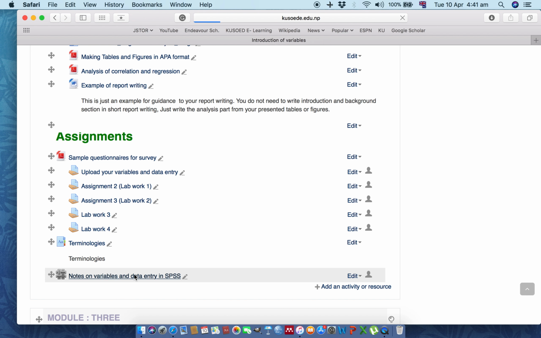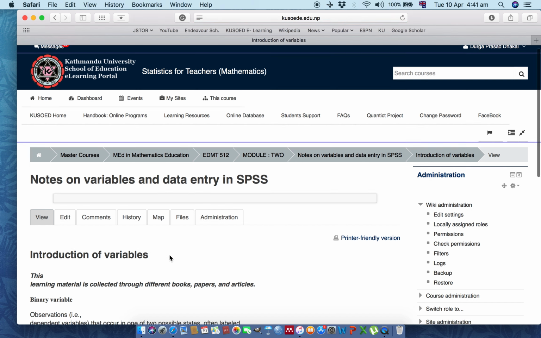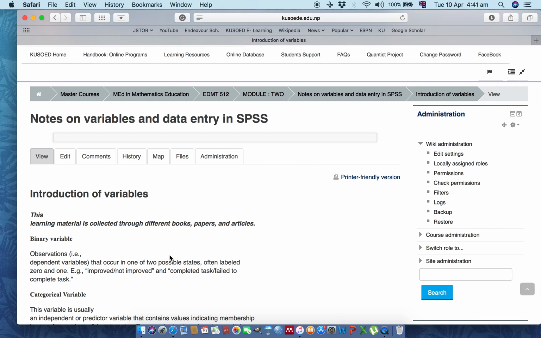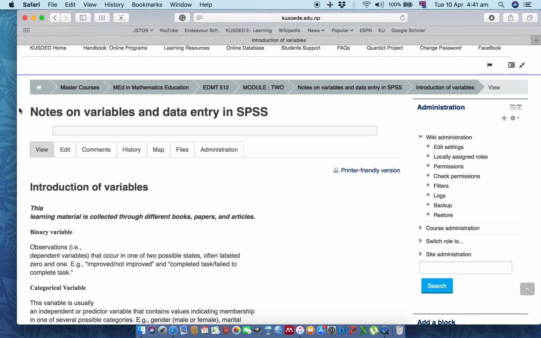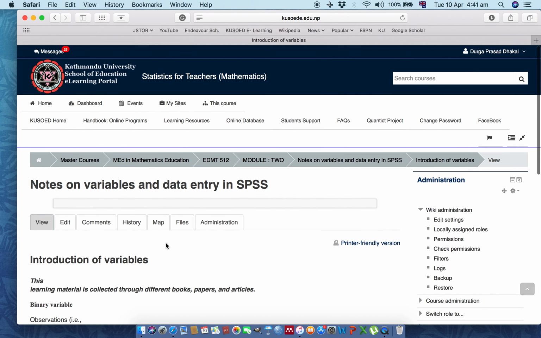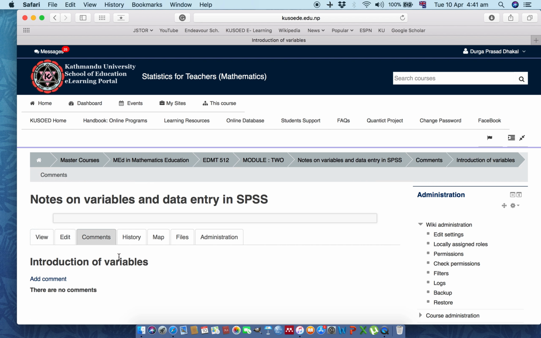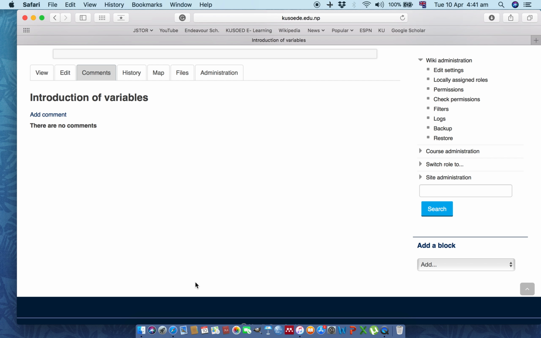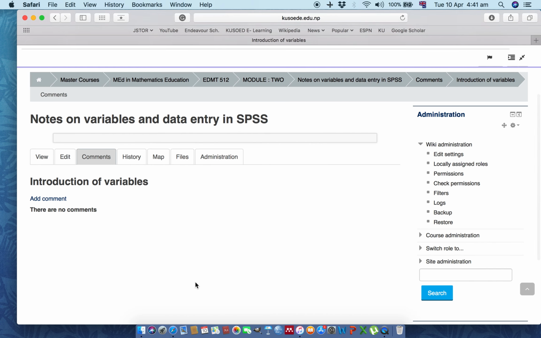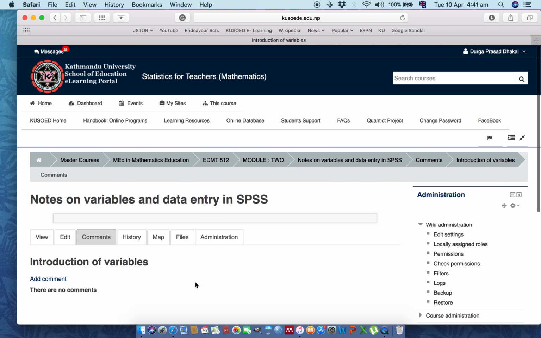If students go into the wiki site, they have notes on any topics. They can comment on it, they can edit it, they can put down any kind of information, but it has to be authentic. And the facilitator knows who put down this information in these sections.